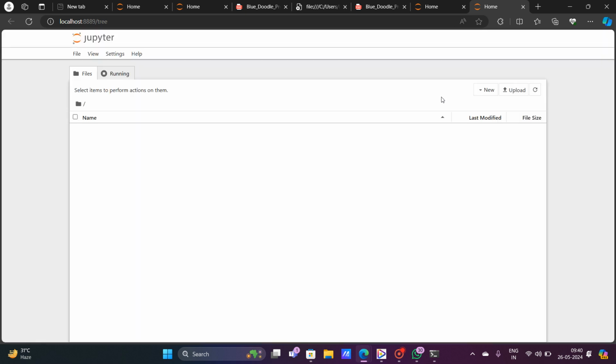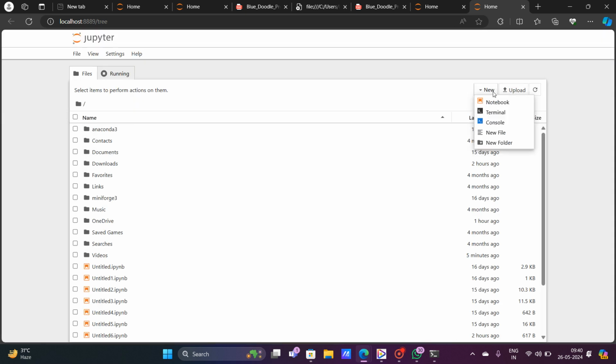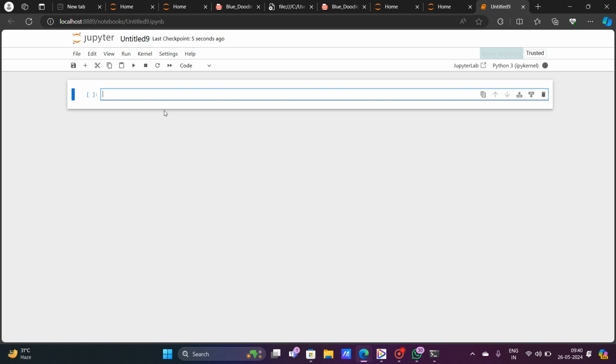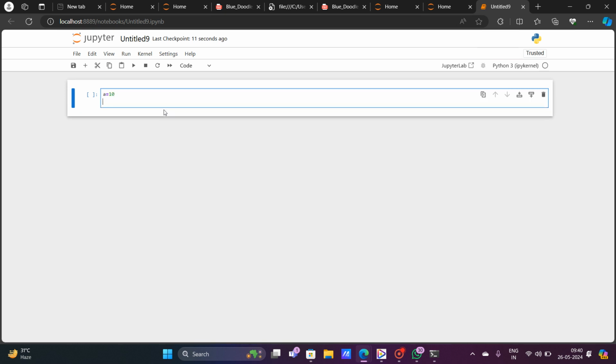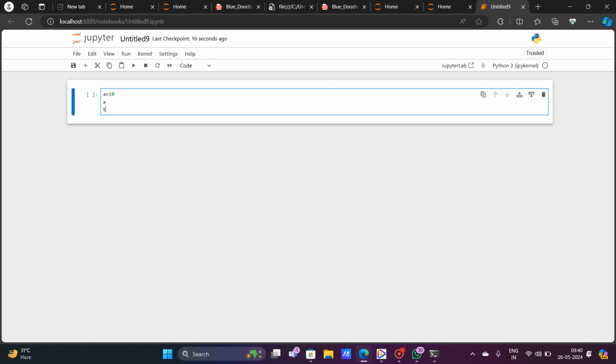The Jupyter notebook is opening here, and I will have a new notebook. Here it is. So suppose I have a variable called a, and 10 is the value stored in a, and I want to know the type of a.